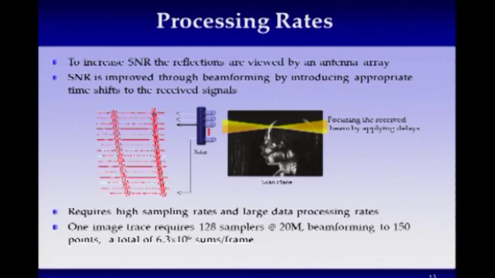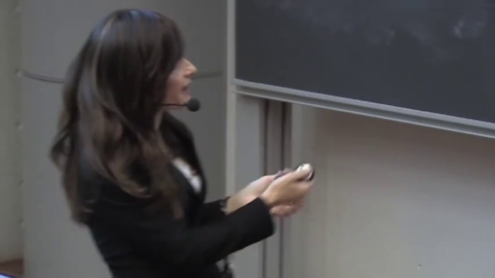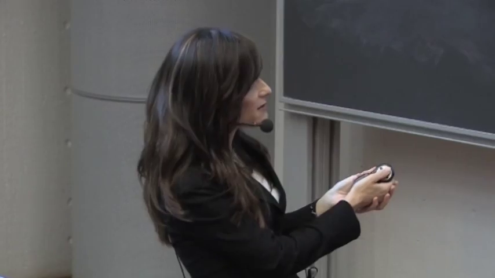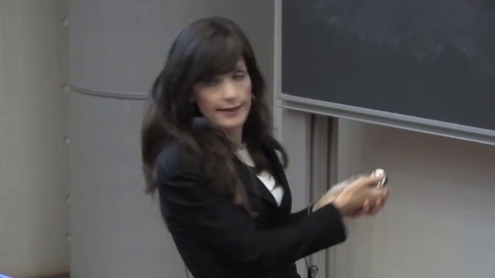And instead, what people do in ultrasound machines is that they have an array of receivers. So they look at, say, 64 or 128 lines or traces and do a process of beamforming. In beamforming, essentially what you're doing is taking the data that comes from these different arrays and processing them jointly. In that way, you improve the SNR and get better space resolution.